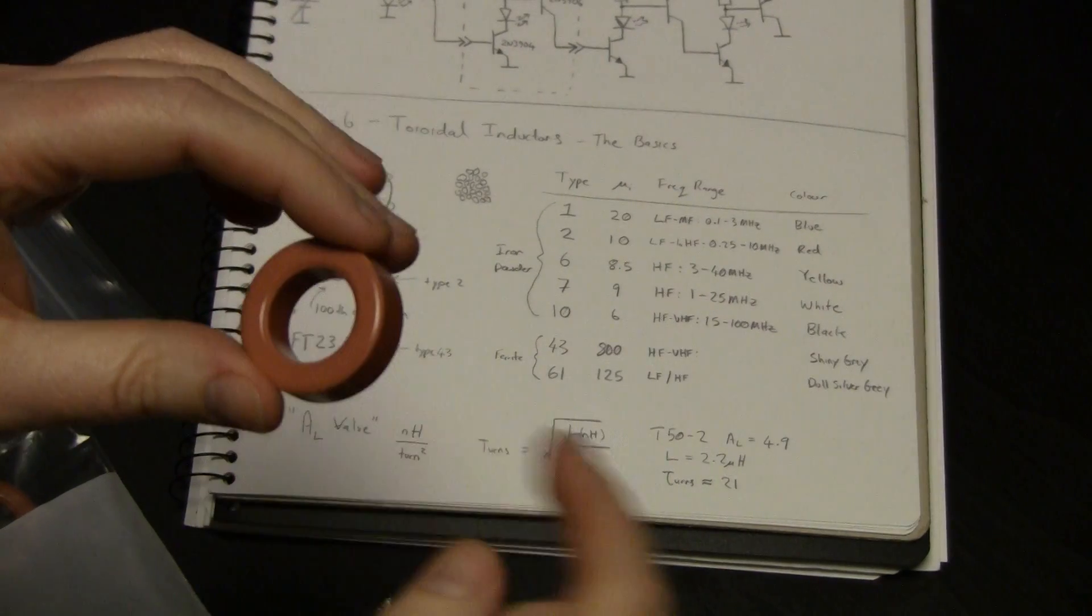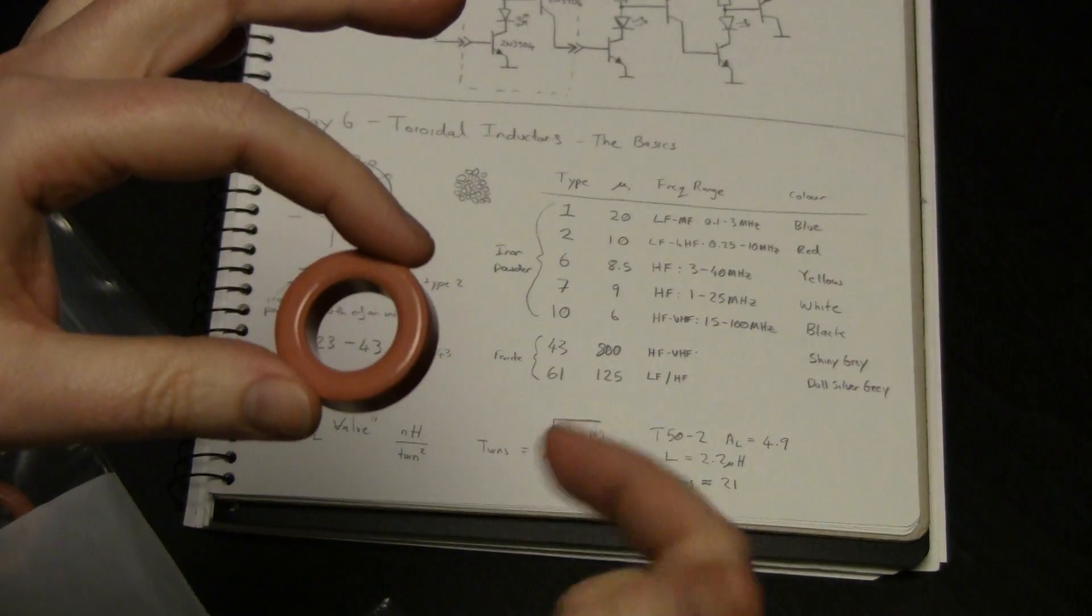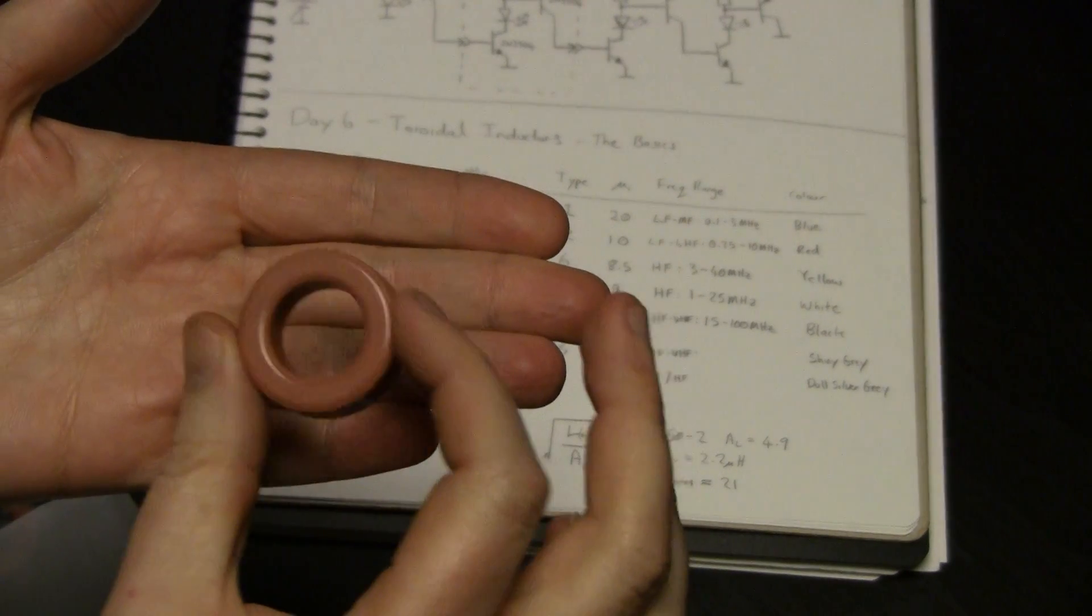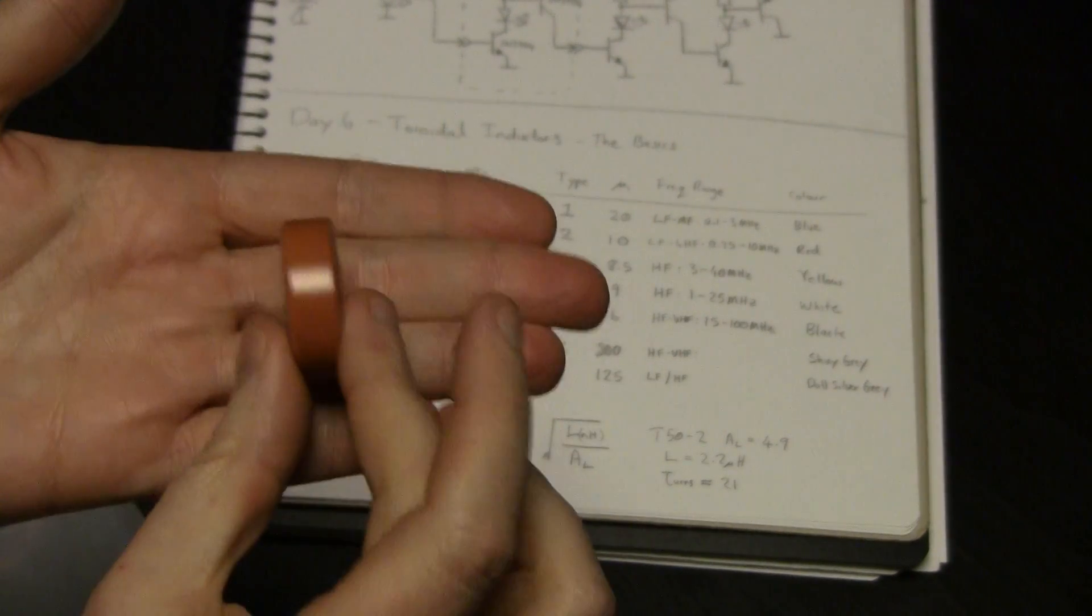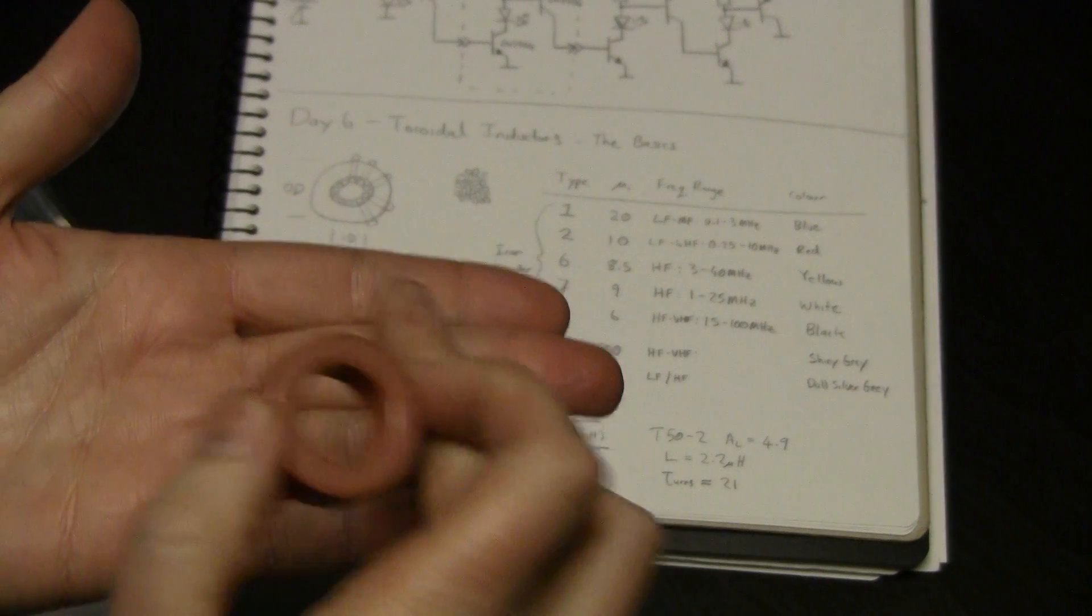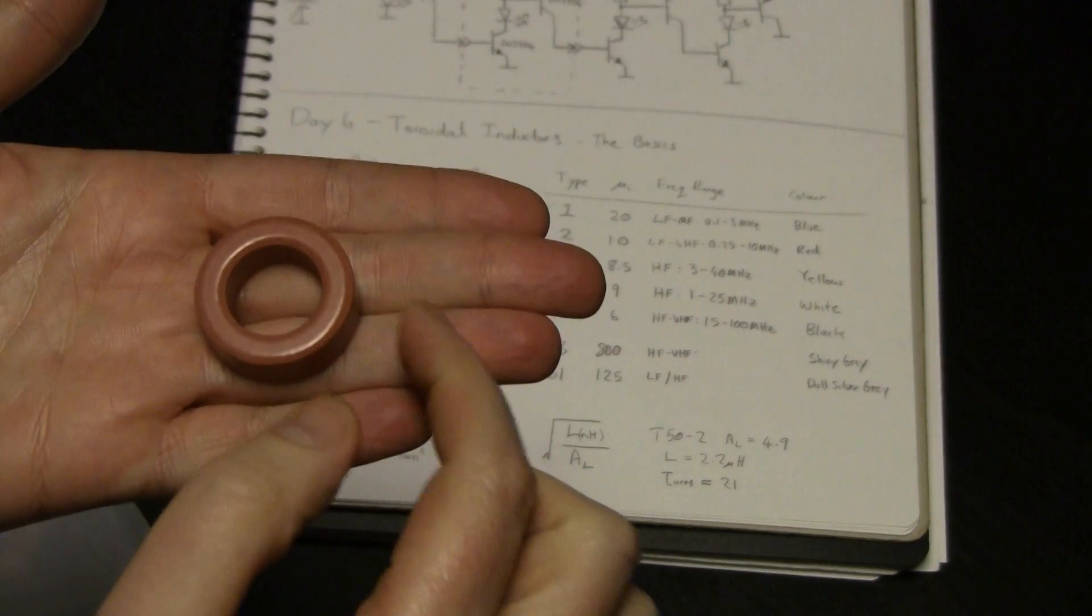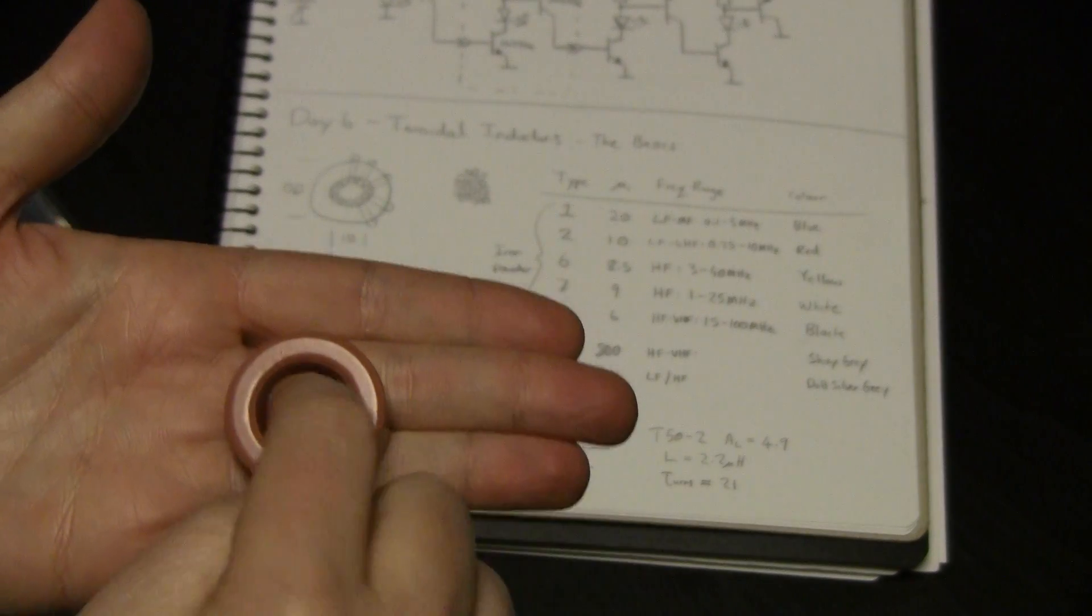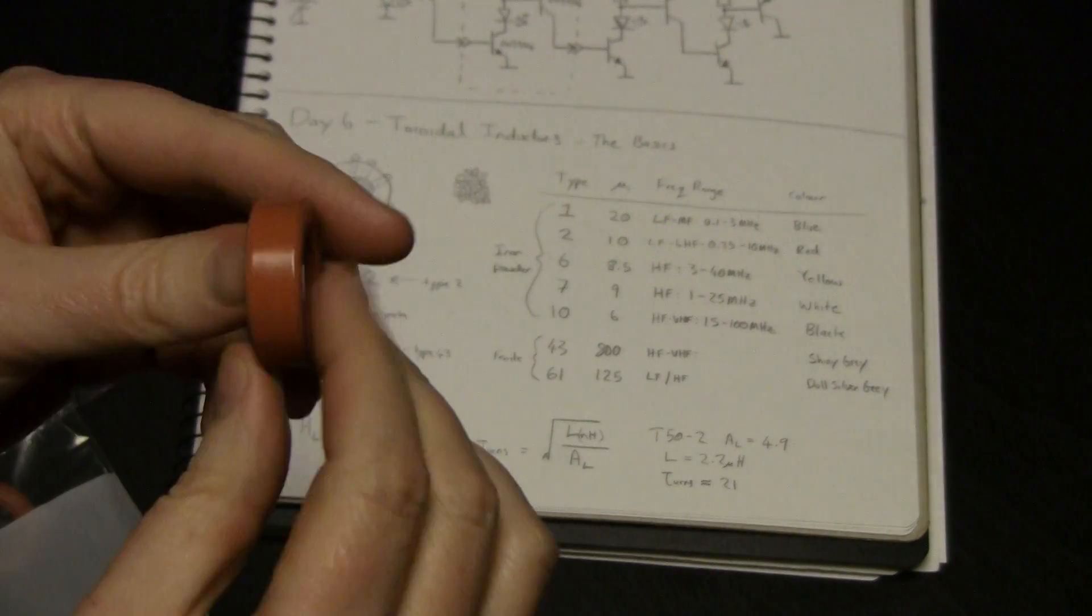They will couple a little bit if you get a turn very close to them or put them on a conductive metallic surface. That can reduce the Q by inducing losses in the core. So when you're mounting them, you have to be a little bit careful. Generally if they're on a PCB, they'll either be mounted this way with a little standoff from the board, or they'll be mounted flat, but there'll be an area where ground plane or metallization is removed for about half the radius or so around it. They can be held down by a single bolt through the middle or even glued down with silicon adhesive. There's a whole bunch of different ways of attaching toroids.